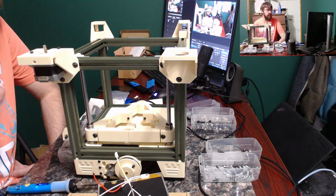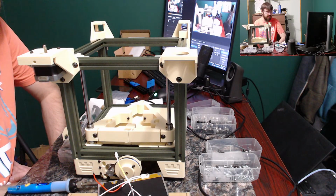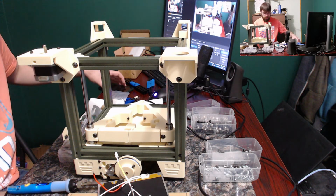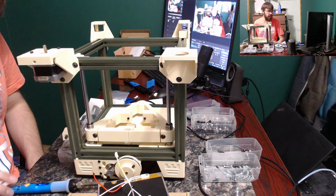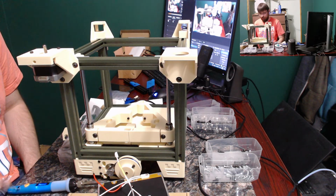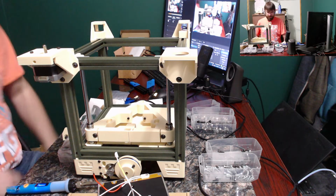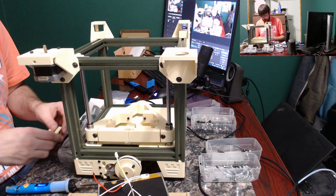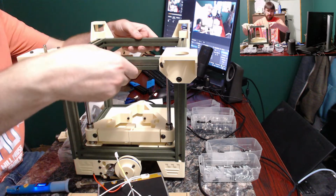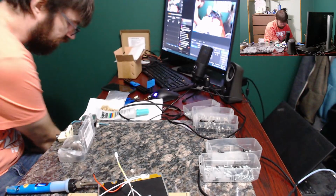I barely used it too, and it was just sitting on my desk and it started smoking and sparking and stuff like that. It was really, really bad. So I resoldered it and then I hot glued it and did strain relief on it, but I do not leave that plugged in, and it's strictly only for heat sets, so I don't use it for anything else. So we're just gonna put some heat sets in here, set this down.